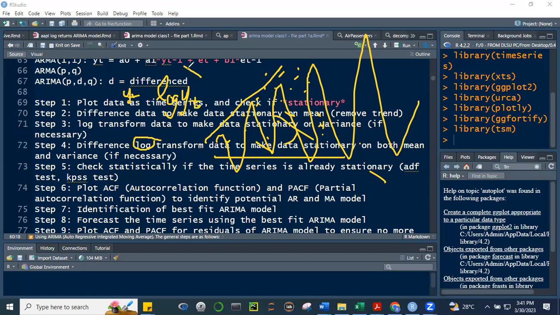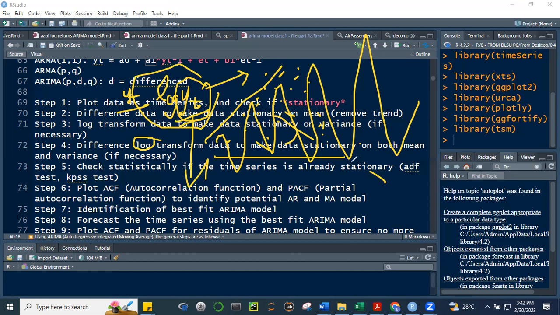Why? Why is it that we're going to model this and not y sub t? Because y sub t is not stationary. What is stationary is log y sub t. So this is the one that we're going to model. But the question is, I'm interested to predict not the log of the y sub t, but the y sub t. No problem. After we have modeled it using log y sub t, then we can convert and compute for the y sub t. Okay, we'll just exponentiate this. And whatever value you get, you can convert it into y sub t.